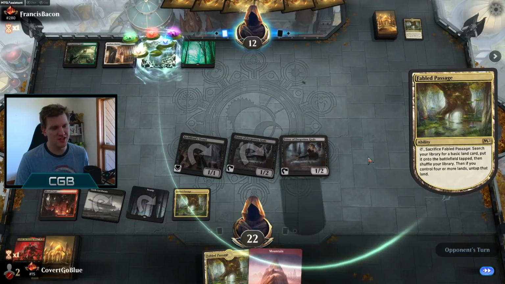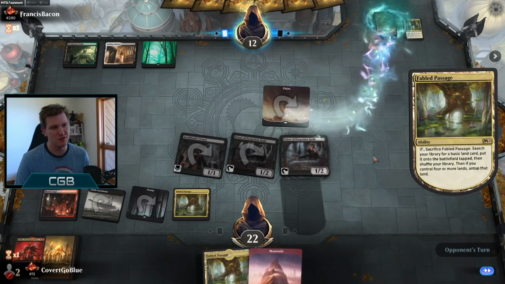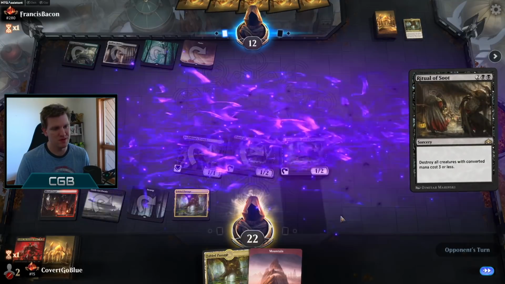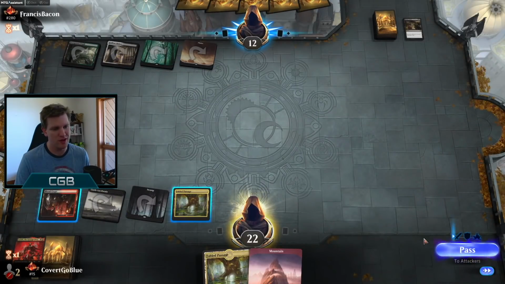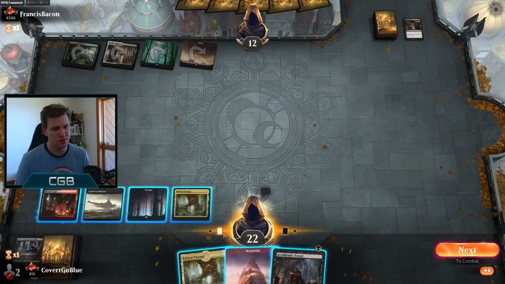If they had Extinction Event, they would have killed the priest because they could have named Odd. So maybe they have Ritual of Soot. Crap. Well, probably game, but we will fight on. Maybe we'll draw a Call of the Death Dweller. Nope.